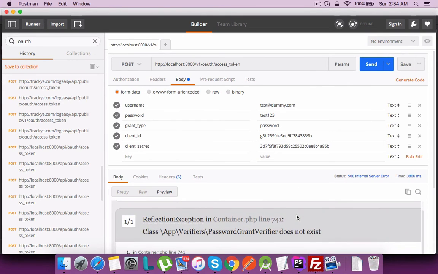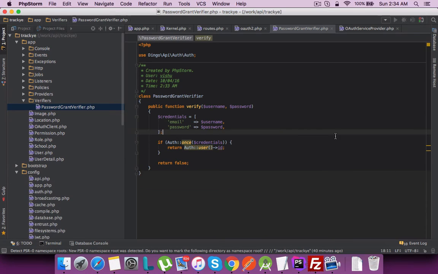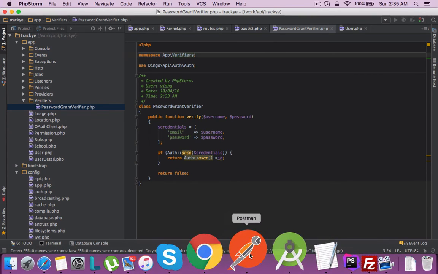Still some errors. There must be some namespace issue here, so let's fix that. It should be included as an app verifiers namespace. Let's try now.